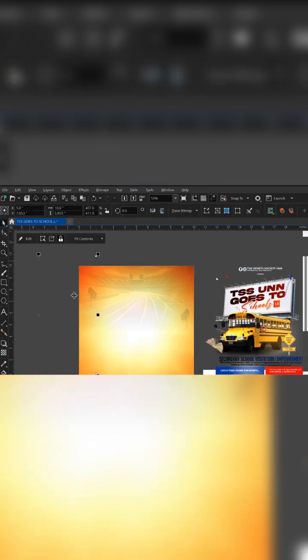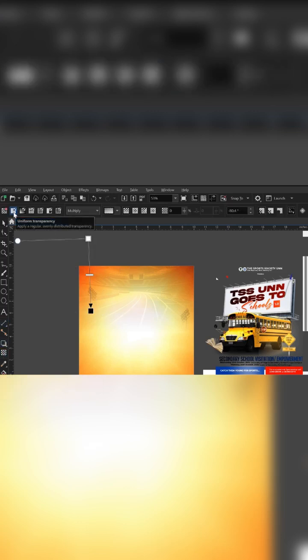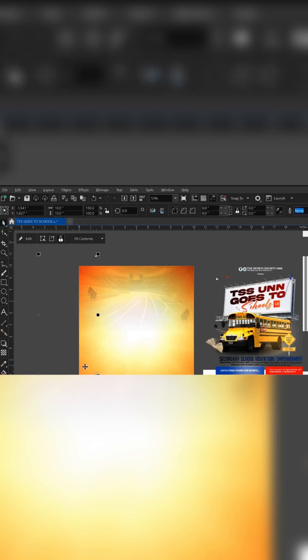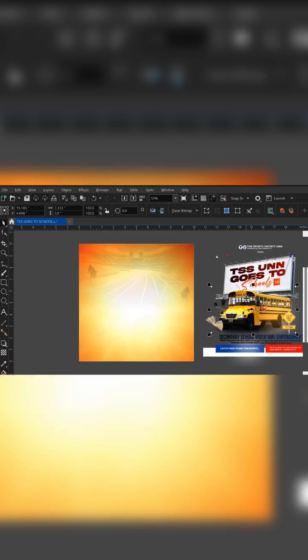Then the same thing happened in the spotlight. I also used multiply, and this is how it was before. I just had to use multiply to remove the sharp edge below it, and then take it up a bit. You get it now? This is how we achieved this result. Everything here you can get from Pinterest, including this school bus. When you go there, you just type school bus. It's very simple. You just place your spotlight in any location you want, in case you want to replicate this kind of design.